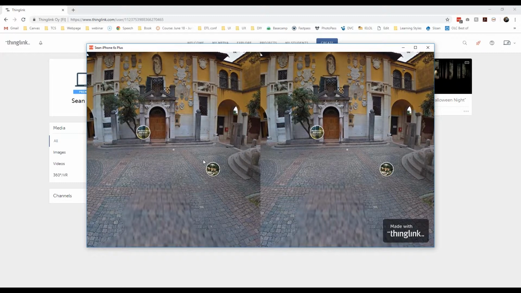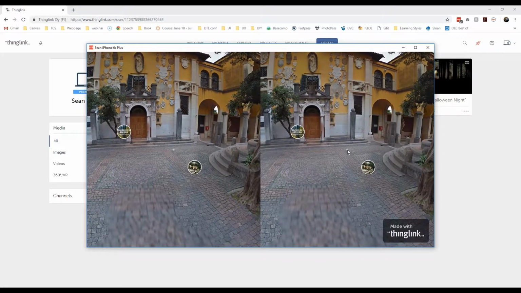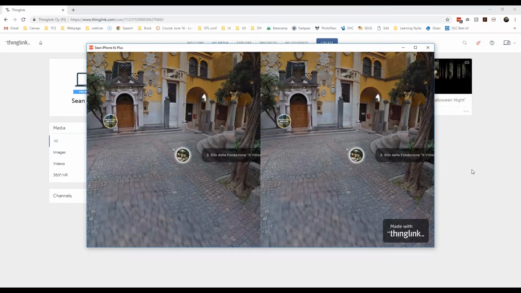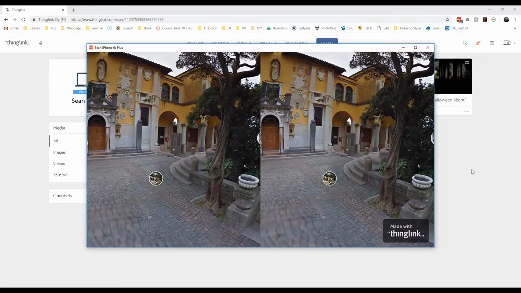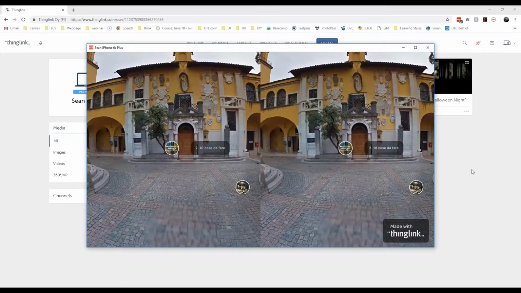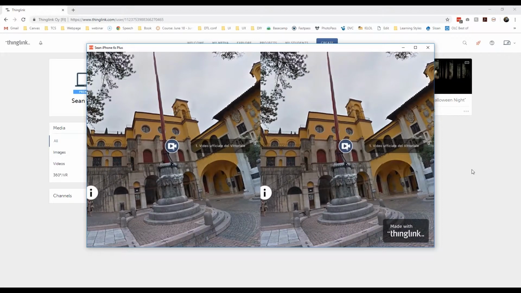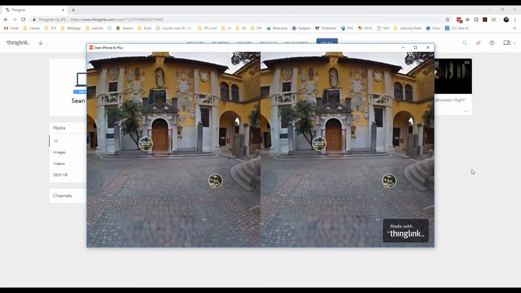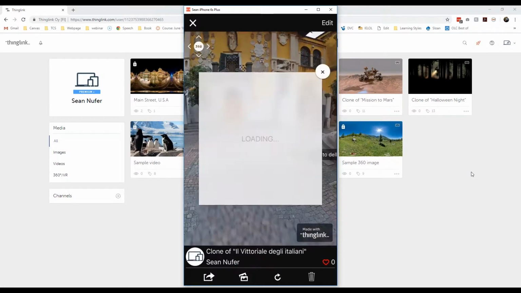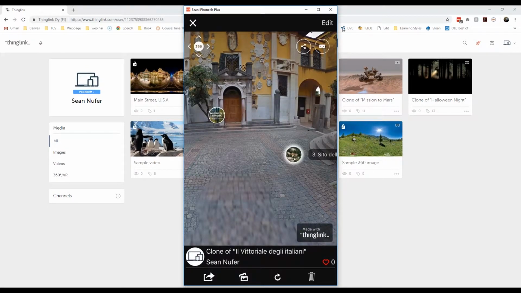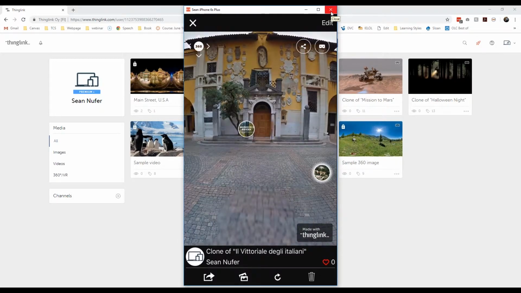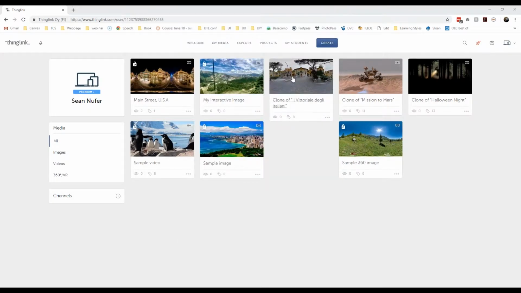You just look around, and it's very much like an Oculus Rift, which is the top of the market right now for virtual reality consumer level things. But yeah, you'd look around wherever that little dot is, and I'll move my cursor away, but that dot, you hover over an interaction, and then it loads up. And as you look away, then it goes away. So it's a way to get a very immersive experience. If I hover over here, I might have to click on something. So yeah, let me get out of that. All right, so these are the kinds of interactions that you can have. So get back to browser mode.